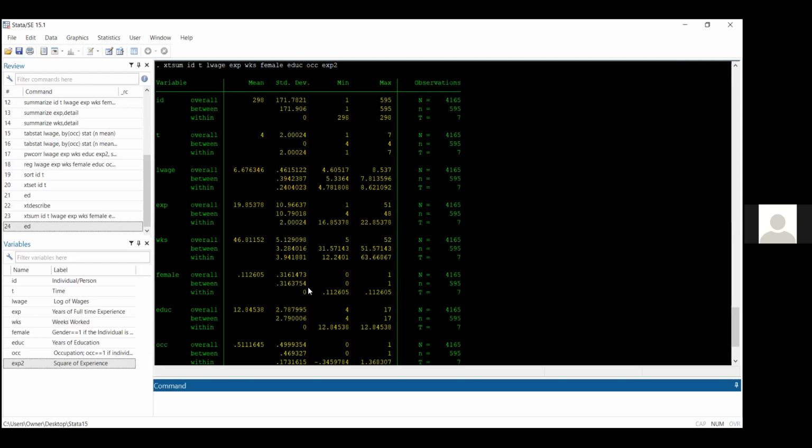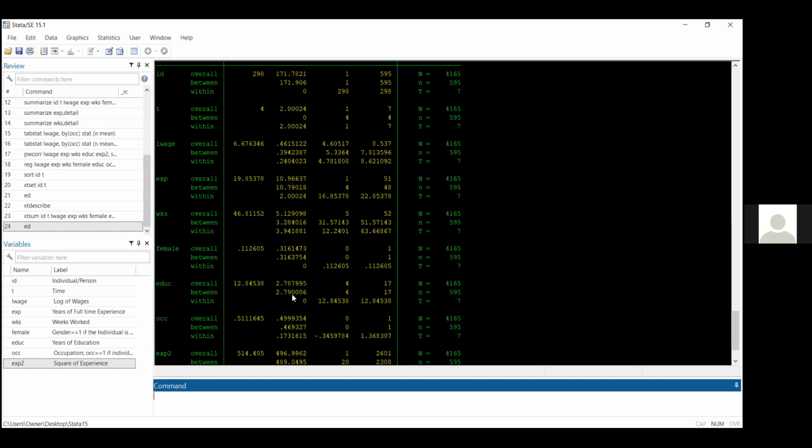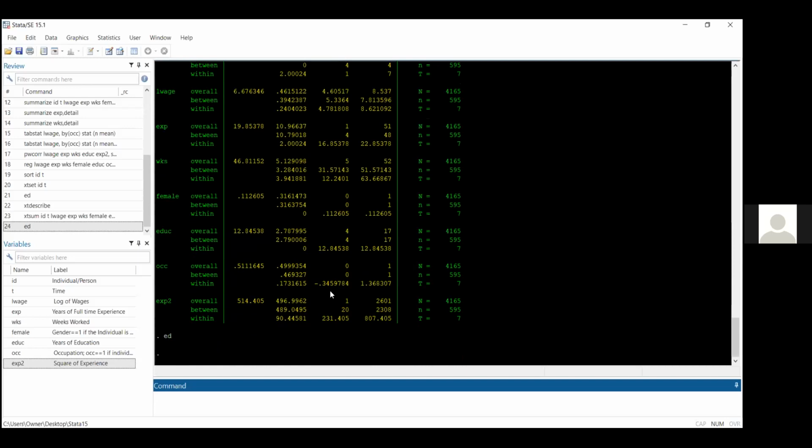Now, between individuals, there is variation because you have male and female, yes. But within a person, I don't think your gender changes over time, or it is assumed to be constant. Of course, it is not a perfect example, but over time your gender is likely to be the same for that particular case. When we come to education, there is variation between individuals, but within a person over the 7 time periods, we can't see any variation.